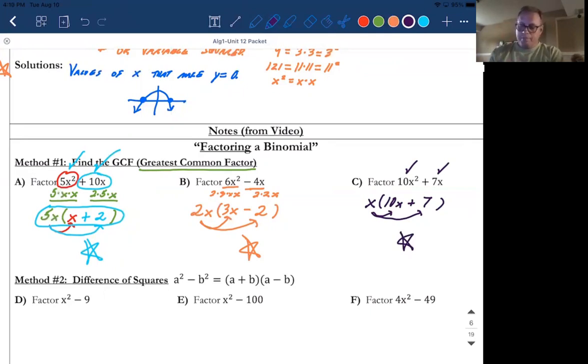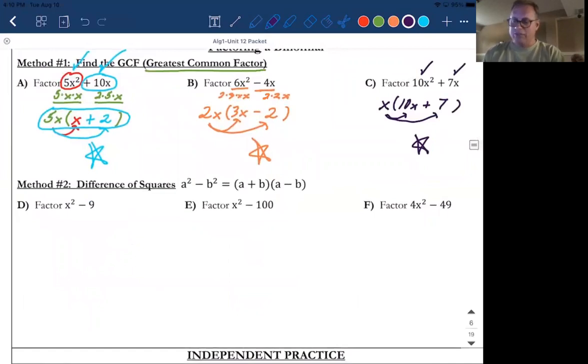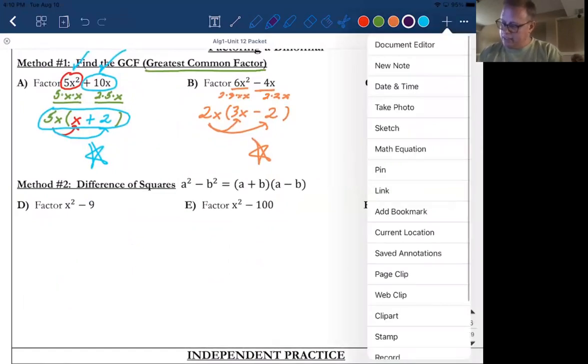Now, there's a method called the difference of squares. Remember up top, we talked about squares and perfect squares a moment ago. So the rule says if we have a squared minus b squared, that factors into a plus b times a minus b. Okay, I'd like to take a moment here and just show you how that works. You don't have to write that down. Let me just show you this off to the side here.